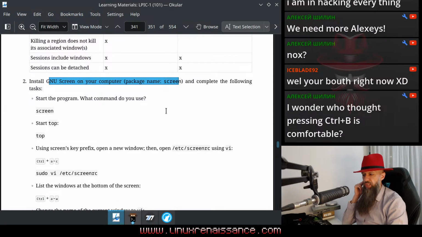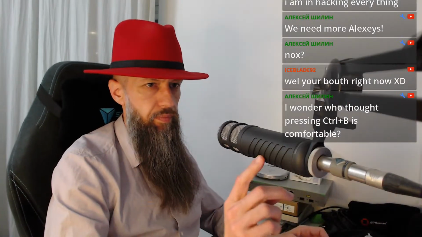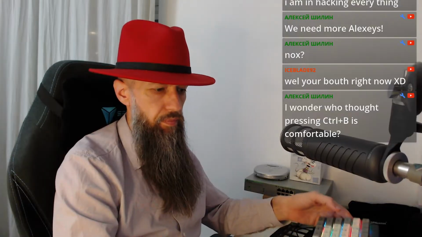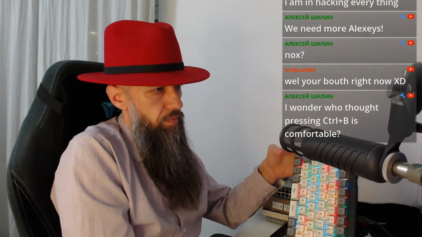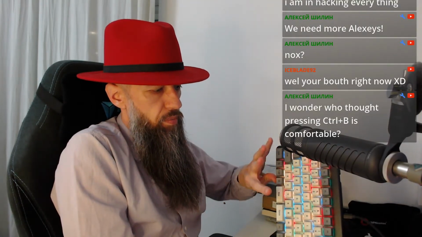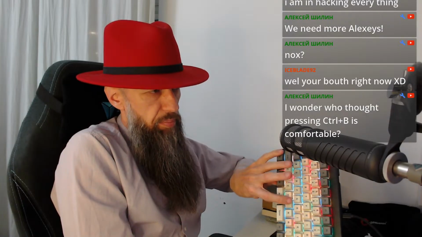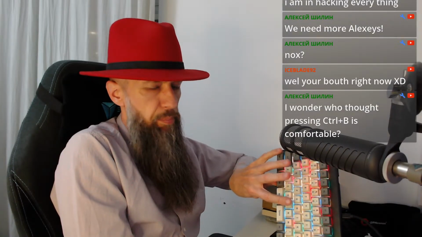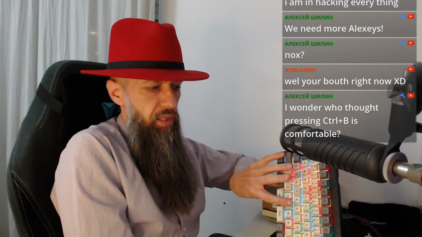Install GNU screen. Alexei says, I wonder who thought pressing Control B is comfortable. Well, so Control B, I press like this with the pinky and the pointer finger.